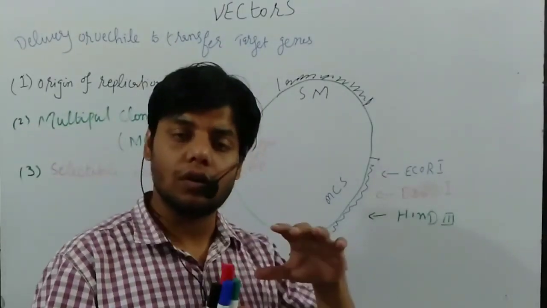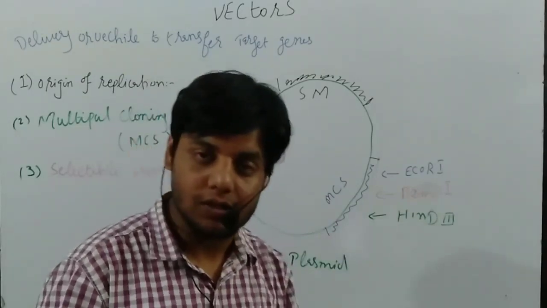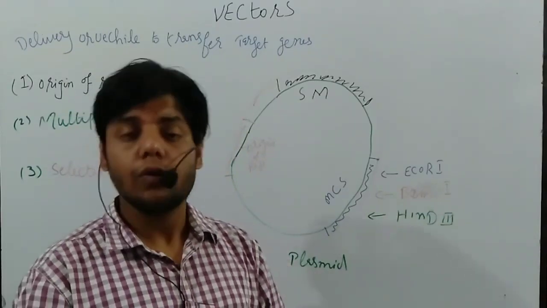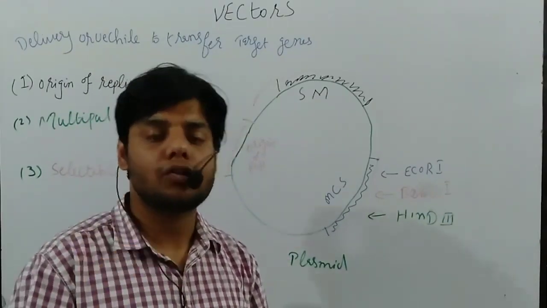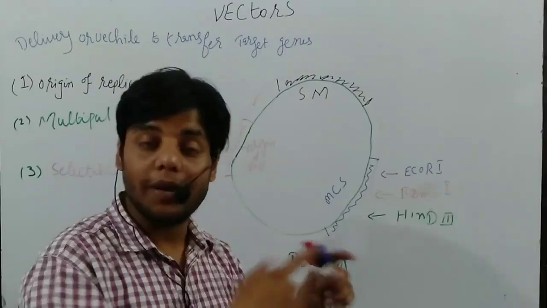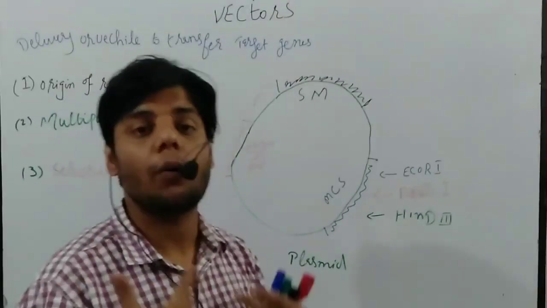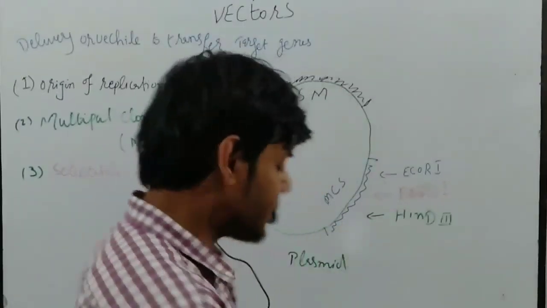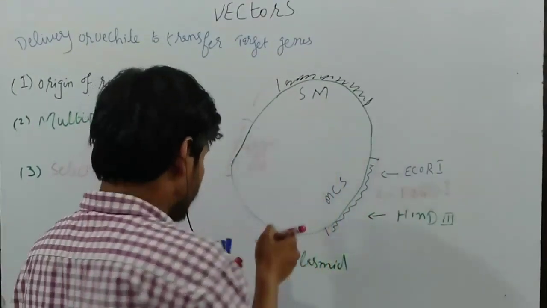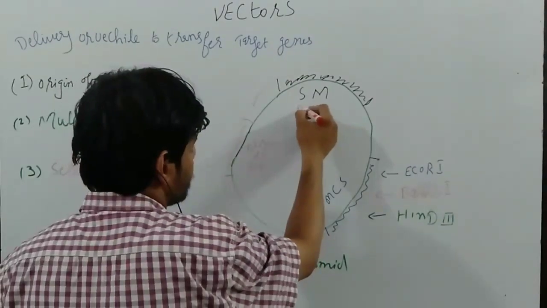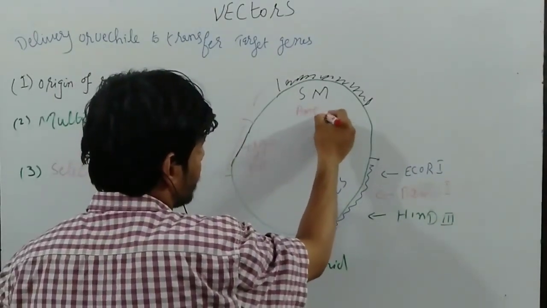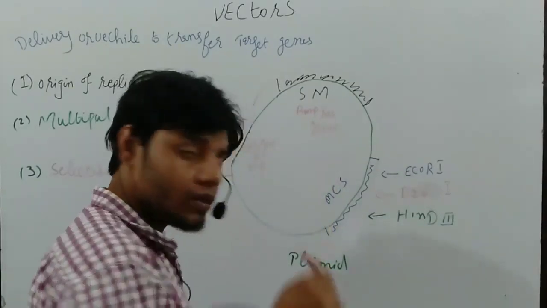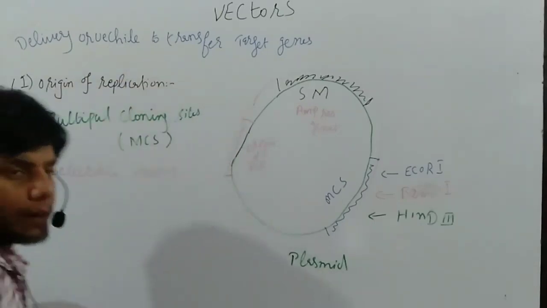Nowadays we can use fluorescence and tag sequences to identify that the vector can carry our gene of interest. Due to the selectable marker, we make sure that the vector can actually carry our gene of interest. That's the main point of the vector. Usually the selectable markers are ampicillin resistance genes. Now, a vector should have these three main properties.